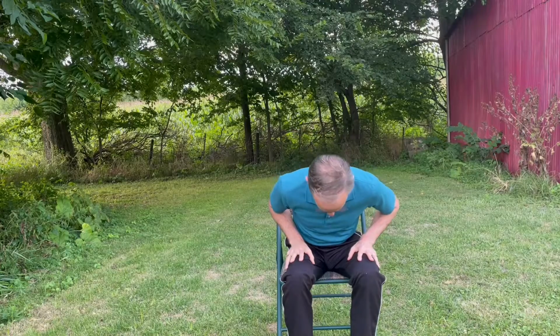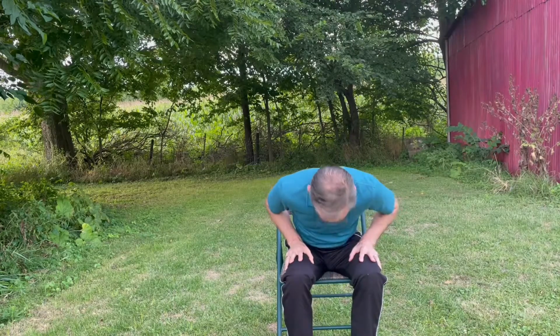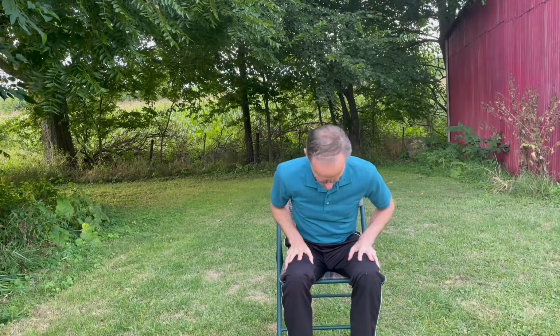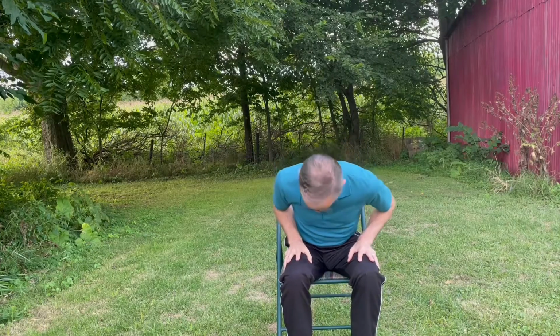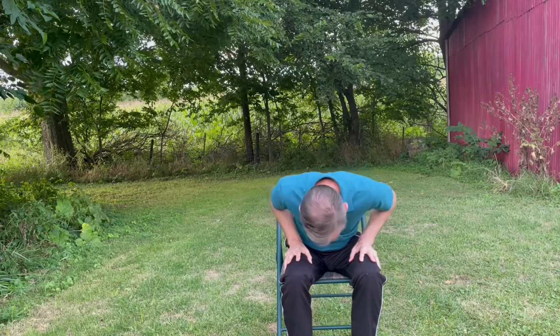And just make sure that nothing's getting overdone. But from that alignment, let's do forward bend first. So nice equal on the sitting bones. Forward bend, exhale. Stack from the bottom up. So a nice long arcing motion out past your knees. And stack. 1 more. Let that back loosen up.